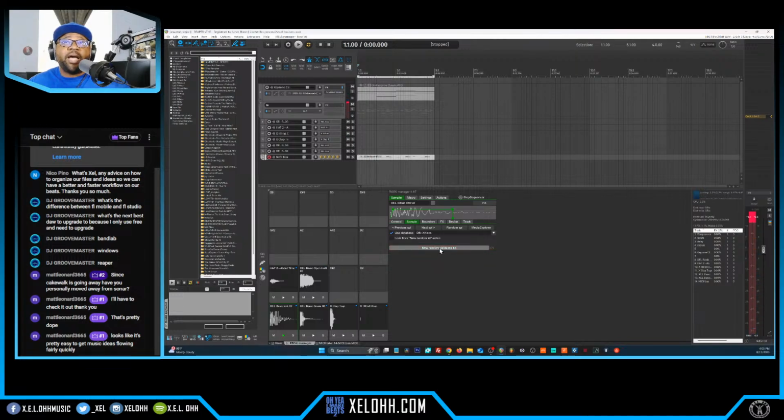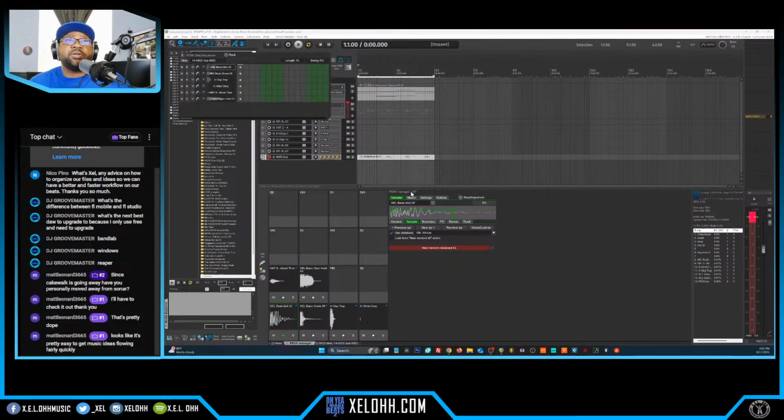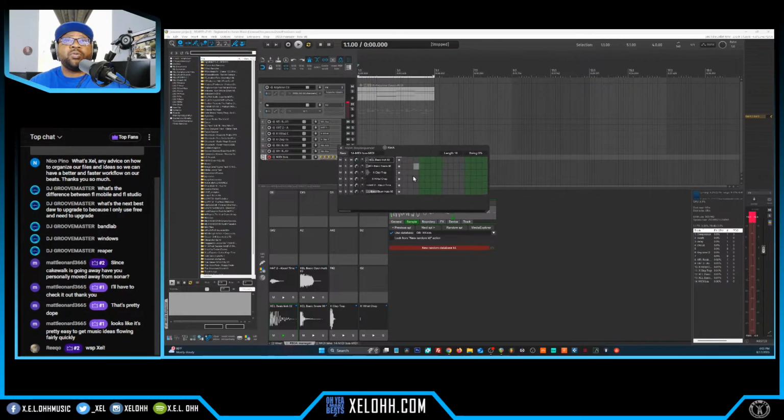Super dope to actually have that option. And for all those people who really dig the way FL Studio has a step sequencer, they made one right here, this step sequencer. So you have an option to make your own drums right here inside the step sequencer. Super cool. I'm probably going to do a full video on this on my Learning Reaper channel to show you guys how this actually works.